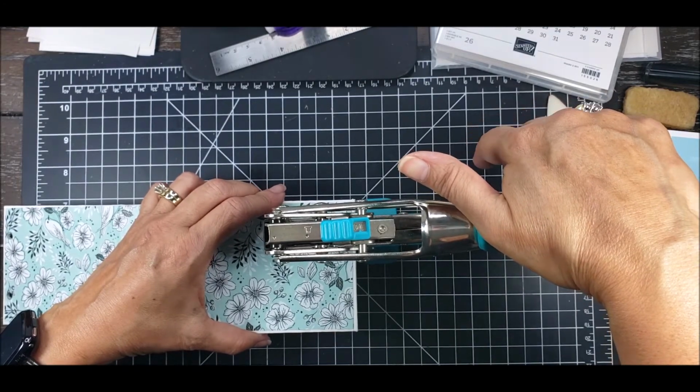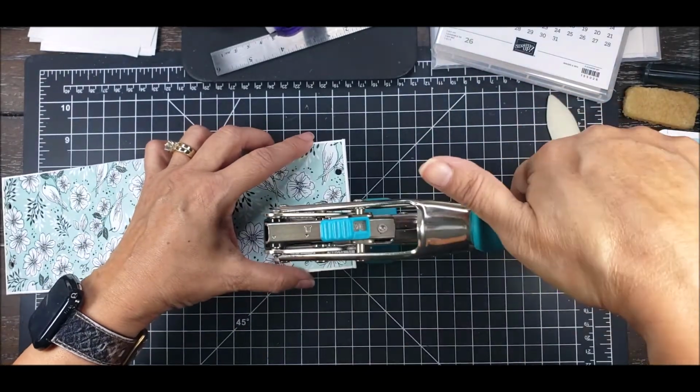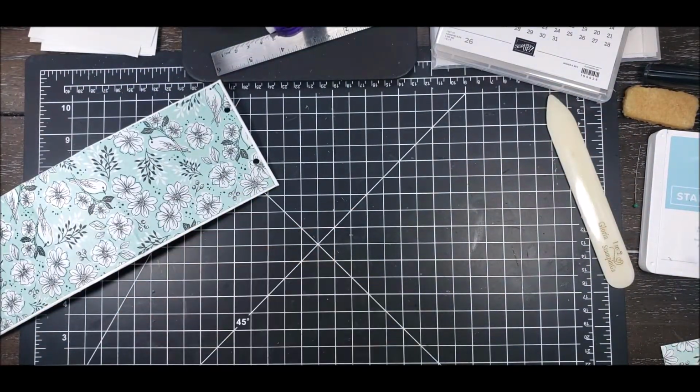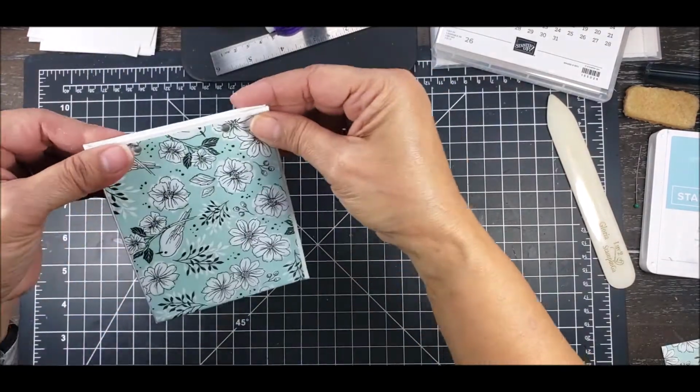Okay, let's put you there. Punch. And my next hole will be here. Punch. And I've got my little holes for my binder rings. Okay.